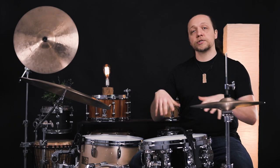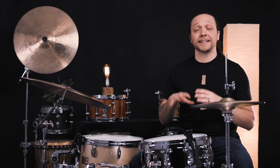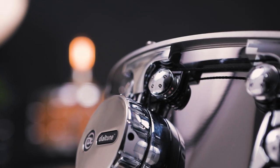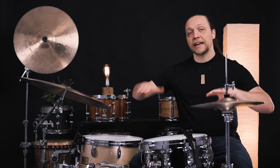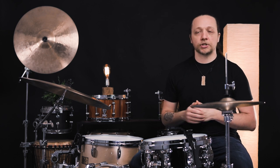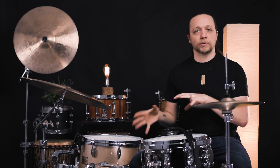Now, just to catch up, in case you haven't seen the previous video where we dealt with the maple drum, we'll talk about the mechanism and the way that these drums work a little bit up front here. First of all, this drum has lugs, but you'll see there are no tension rods for those lugs. Instead, we have a cable system run underneath that goes to a dial on either side of the drum so that you're adjusting all of the lug locations at once with a single dial via a Kevlar cable that's sort of woven through all of these little wheels and mechanisms around the edge to, in the end, give you even tensioning on all of them at the same time with a single twist of that knob.